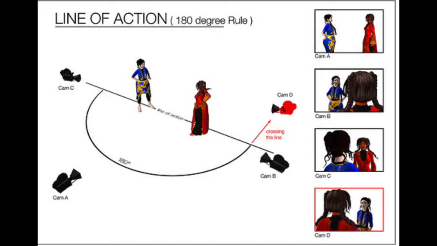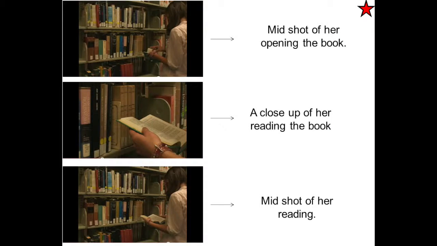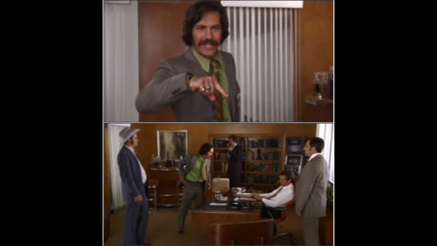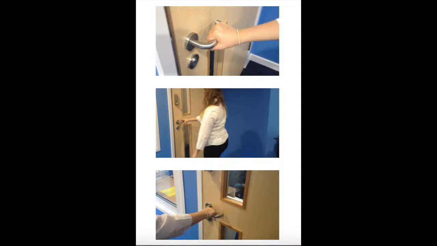The match on action is where the same action is shown from different angles to view in different perspectives. It shows a continuous state of more than one action instead of matching each separate shot together. This cuts from one shot to another, finishing the shot from a different angle that matches the first angle and energy. It gives the impression of continuous time. I used this in my preliminary task several times.